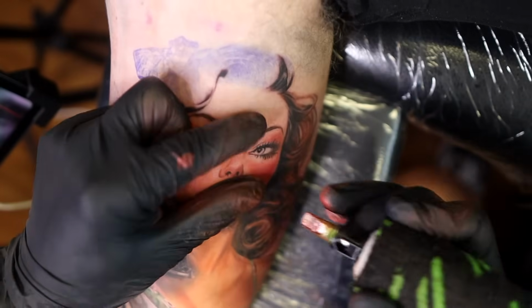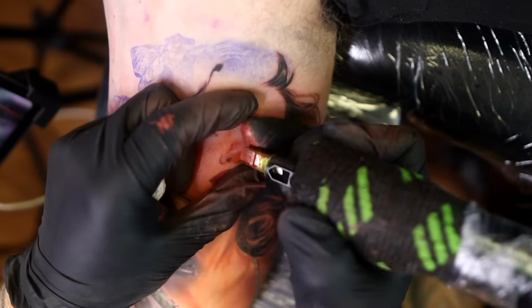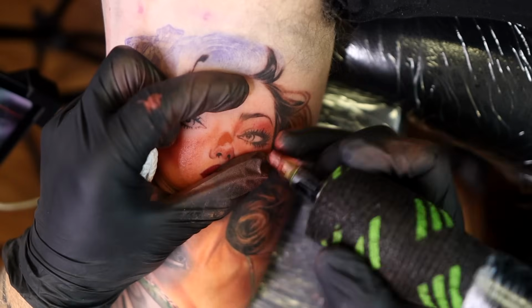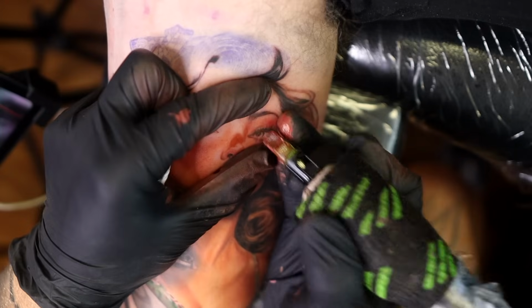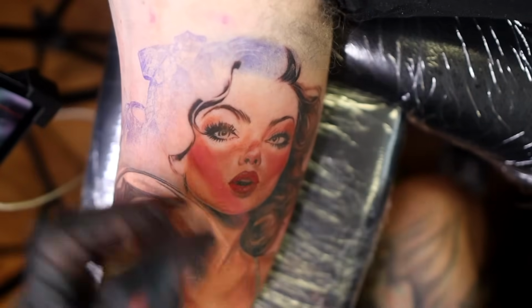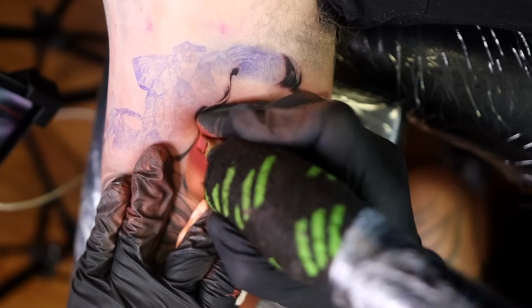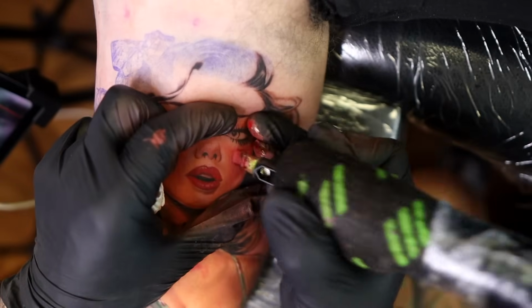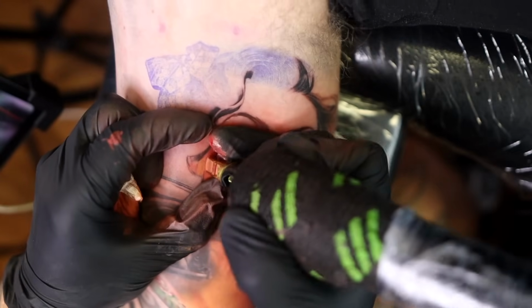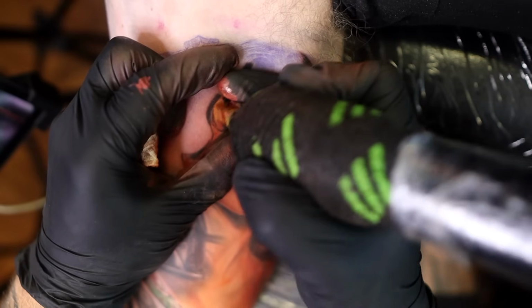Now, one observation you guys will obviously have is that the black and gray pieces below this color portrait are healed. I knew that the color portrait here would definitely be quite detailed and take quite a long time to tattoo, so I never wanted to put myself in a position where I was trying to tattoo these black and gray pieces and then start into my color piece. Even if I only got halfway through the color piece, completing up to the neck area, I would then have a different chain of thought when getting into the portrait, and maybe those values might be slightly different. So I really do like to tackle areas that are all relevant. I did a black and gray session, and then we got into our color. I would always want to tattoo all the relevant colors at the same time. If this was massive on the back, I would probably map it out, maybe do all my blacks, then all my warm values, so that all of these colors are very relevant throughout the piece. We're not seeing any differences there.